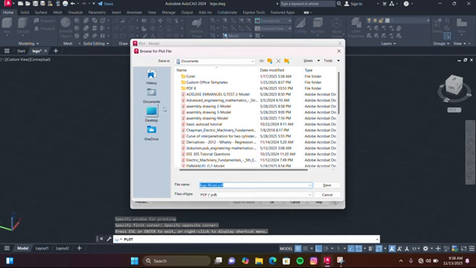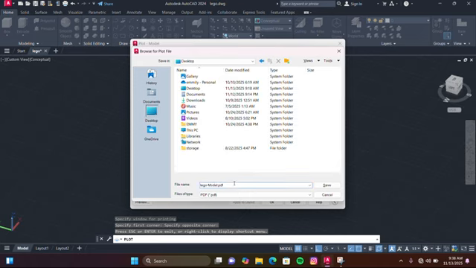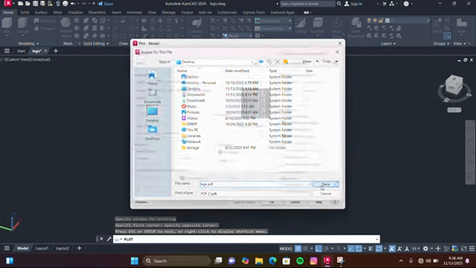So you can save it. Let's save it on the desktop. So this is saving it in the PDF format. You can call it Lego. Lego.pdf, and then save.